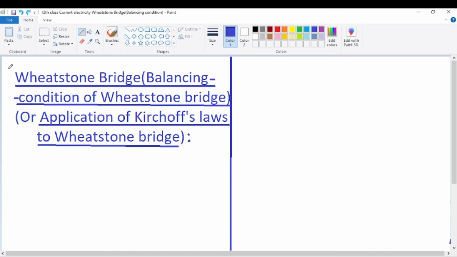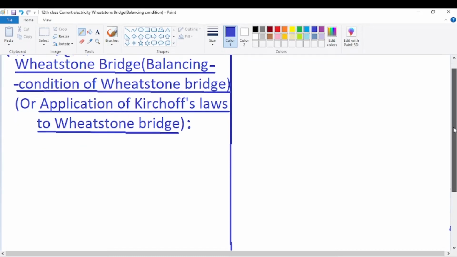Now this is a very important essay question. The essay question will be around 4 marks. Some boards even have the essay question carrying 8 marks also. This is a very important essay question, which is really an application of Kirchhoff's laws itself. Both the laws are actually applied here. Practically, it's very useful.